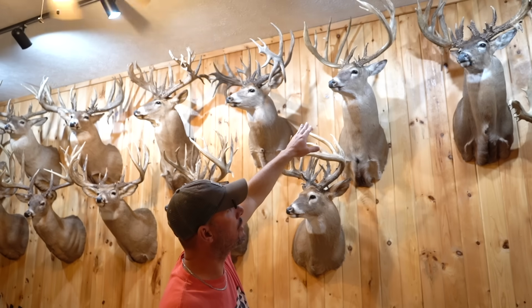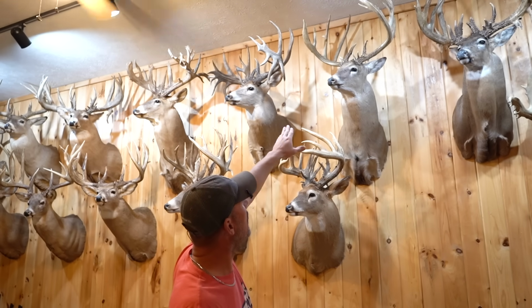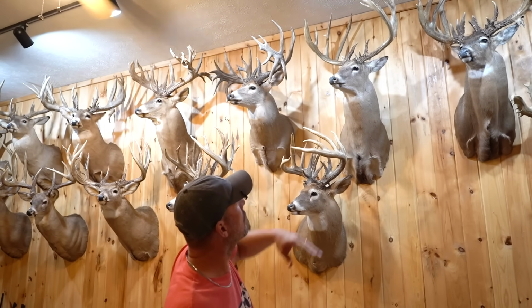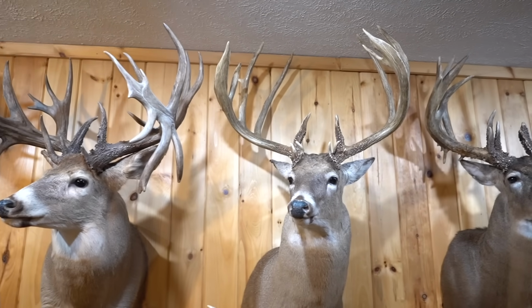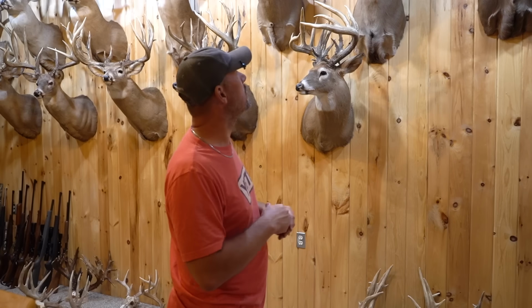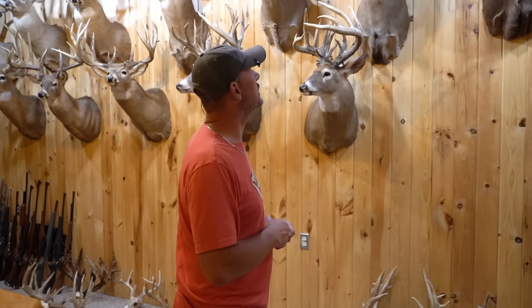And as you can see, this is one of those quality sets of antlers that I tell you about. The patina, and it's like hard enamel. The antlers are like that. You know, they're just so hard and polished. And he actually killed this deer right in just a little strip of woods that his buddy called him about and said, "There's a deer out here standing. It's got 1.5 foot tines."